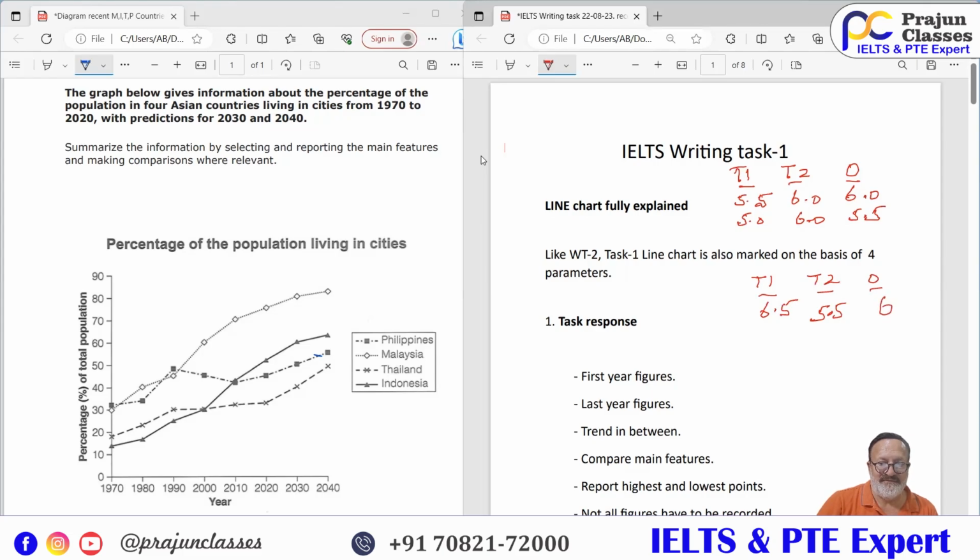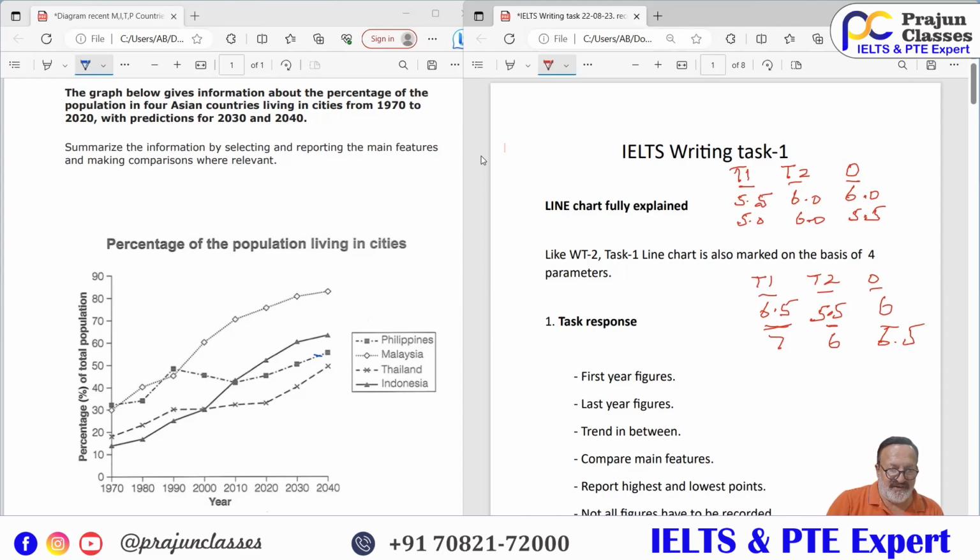So in two cases which I have normally experienced in my years of teaching, that either if you are good at task 2, so let your task 1 be not more than 0.5 bands less than task 2. Okay, like 6, 5.5. And if suppose task 2 you are slightly weak, then you should try to aim for 1 band extra in task 1. Then you can get 6 bands or 7 bands, whatever. Like if you have 6 here and you have 7 here, then this is going to become 6. So task 1 has a lot of importance.